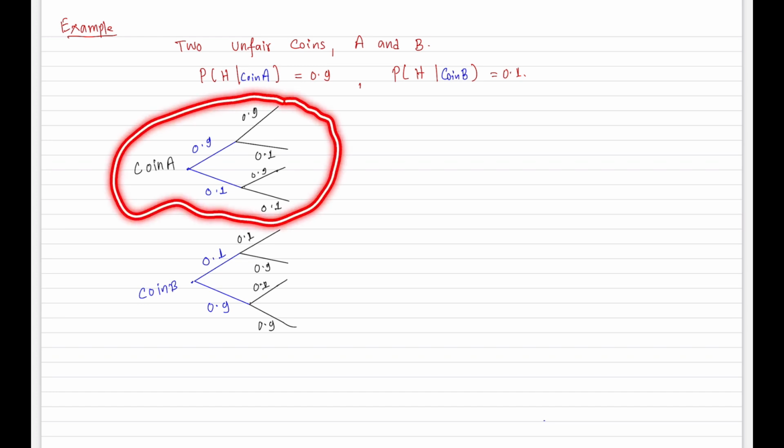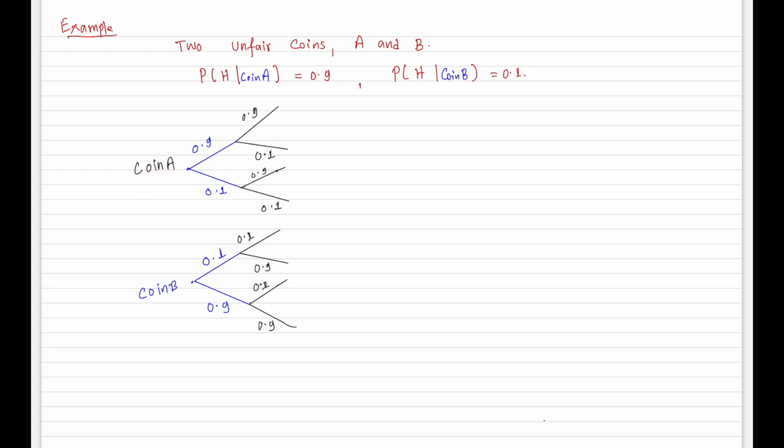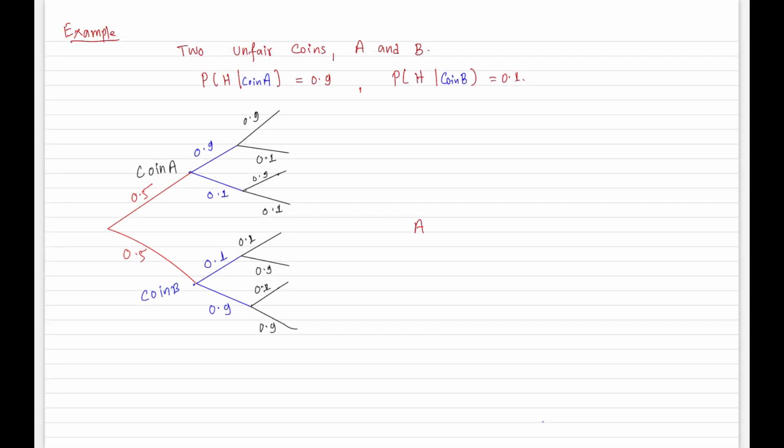So this is the first condition, that you have this coin A and you have these conditional probabilities, right? And this is the second world where, given this information, you have this coin B and you have these conditional probabilities, right? And let's suppose that you are choosing coin A and coin B and they are equally probable. That means you can choose coin A with the probability 0.5 and you can choose coin B with the probability 0.5. Now my question is that, are coin tosses independent?